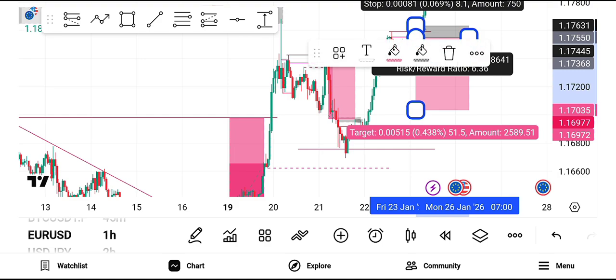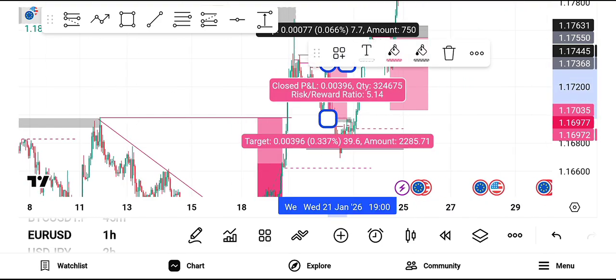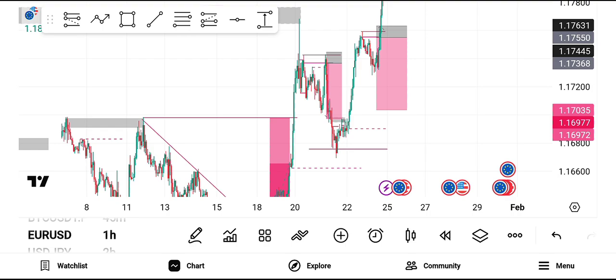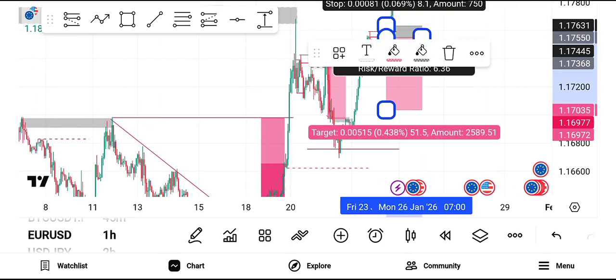Now, same thing happened here, but there is a difference between what happened on this particular place and what happened here. Now, I'll have to do another separate video for that. But if you guys want me to do the video, just let me know in the comment section. Let me know if you want me to do that particular video.